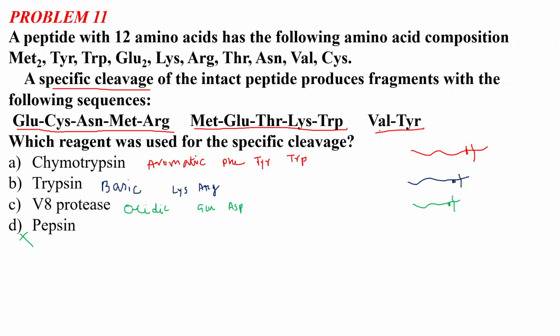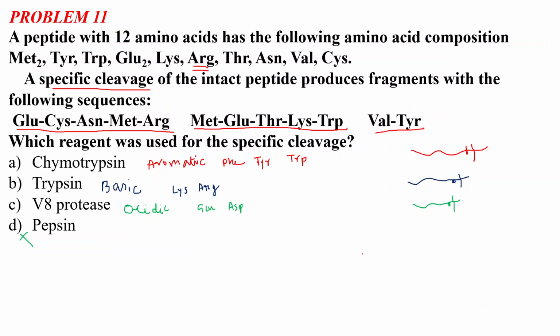Now, and this is the last option, that we have a tyrosine and valine. Now, remember, we have only used one amino acid and one enzyme, and we have 3 fragments. So, if you use trypsin, it will cleave only at one side having arginine. So, there is only one arginine present here.